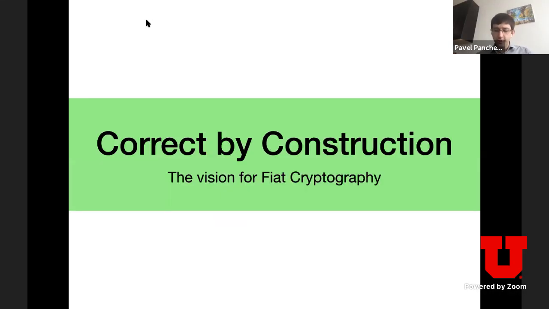Okay, so we've talked about this general idea of cryptography. We talked about cryptography libraries, what it takes to write one, and how hard that is. And that's why this Fiat cryptography project exists. The vision is to have a correct by construction cryptography library, as in generate a cryptography library where, due to how you constructed the library, the proofs involved and the techniques used, you could guarantee that there were no bugs.